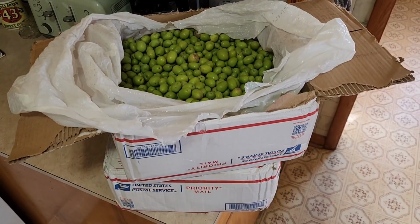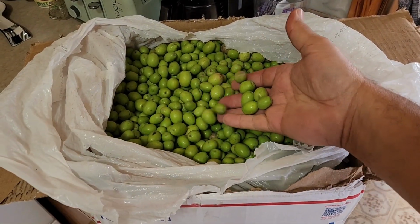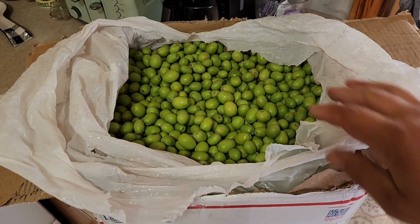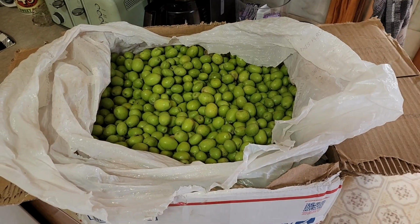Now, a while back, I commented to my buddy Matt out in California that I was sad that I couldn't cure olives anymore because I really love olives. And look what he did. He sent me 2 boxes in the mail of beautiful green olives. And we're going to cure these things, and we'll show you how we do it.